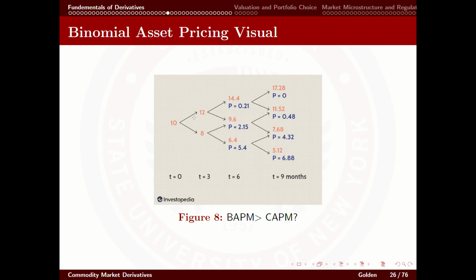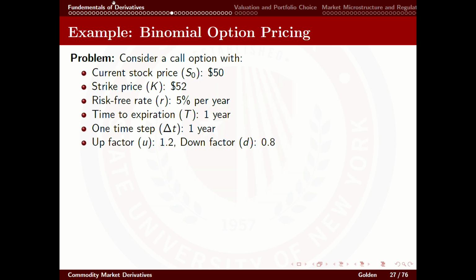Think about it as mutually exclusive, and so you have some probability this ends up here, and you have a probability this ends up here. This times this times this. You have a probability that ends up here. That's this times this times this. You have a probability that ends up here, which is the probability that gets here. And then you take that probability, you multiply by the price at all of these different eventualities, and then you solve for the option price by adding those together, which gets the expected value of the option at date of maturity.